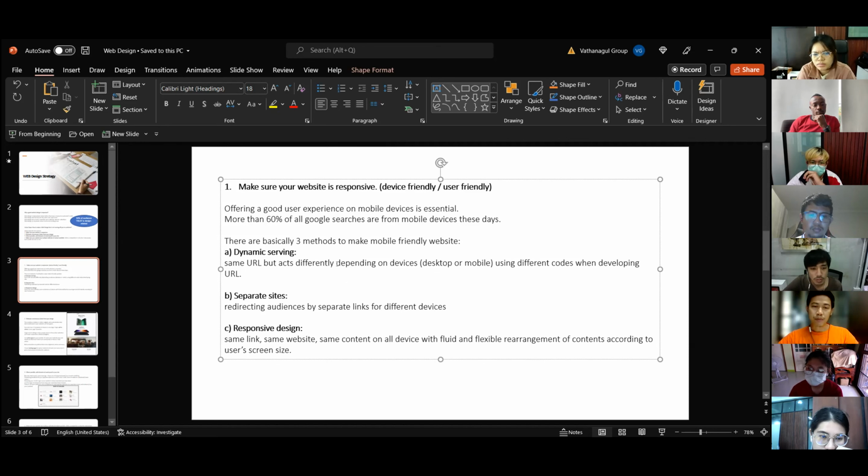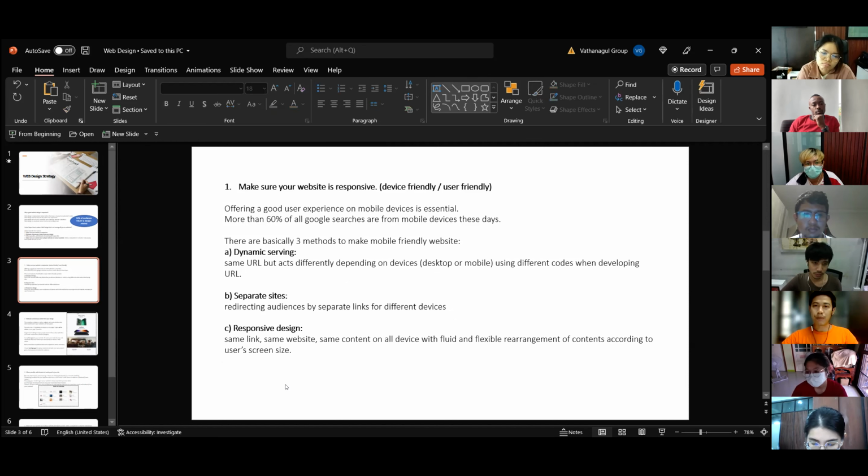I mean, sometimes when we click the desktop version on the mobile, it is very confusing and cannot see clearly of the content inside. It makes people not interested or not want to read what is inside. You have to zoom or you have to scroll down or something.